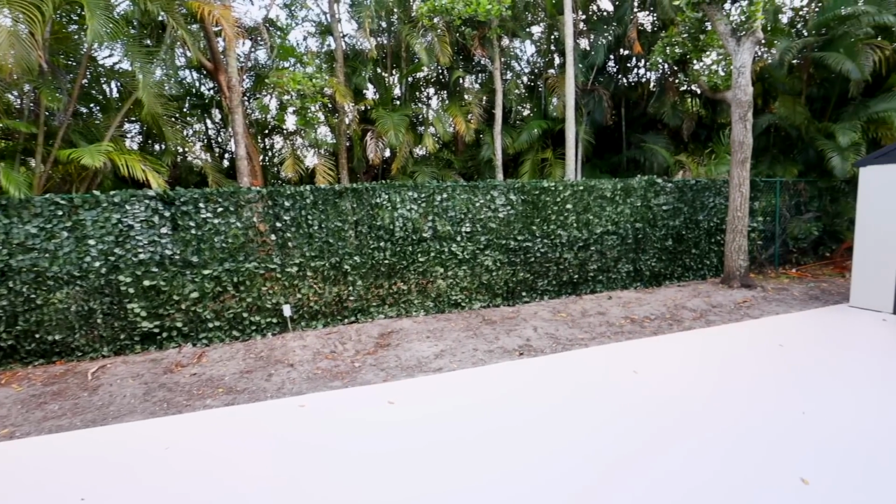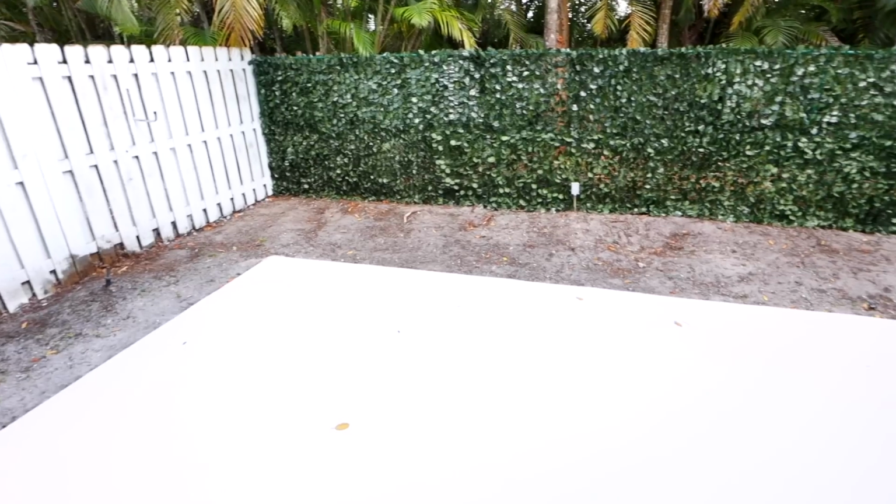Painting the patio this creamy color was such a good call, because right now it's later in the day and the sun is actually down, but when the sun was at its peak, guys, it was reflecting so much light off of this floor that was going back into the house, and I absolutely loved it. It was such a good call. Even now you can see some of the light kind of coming through.